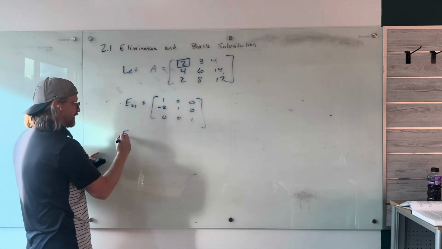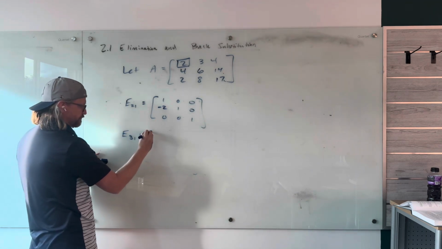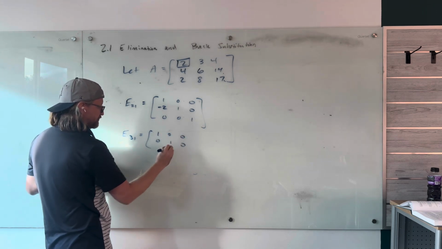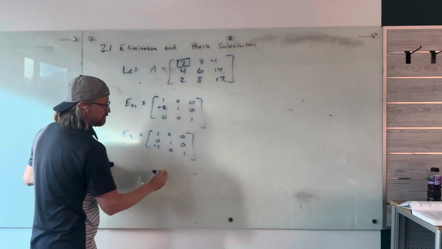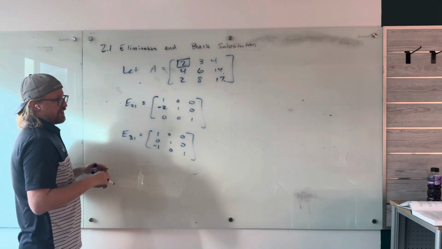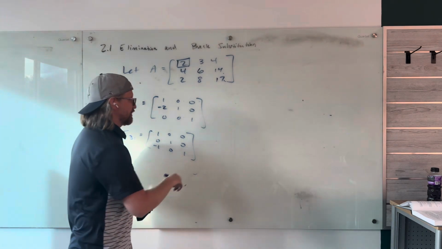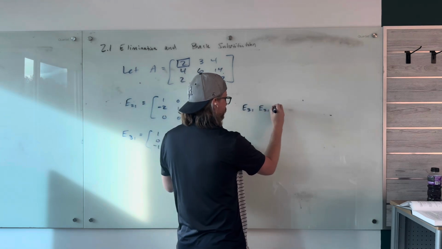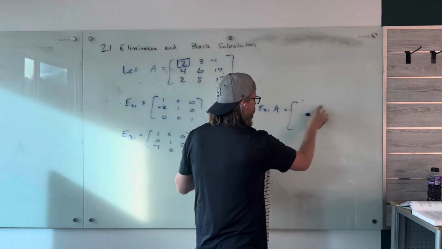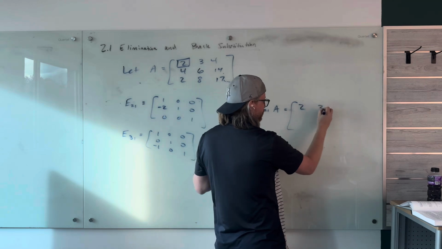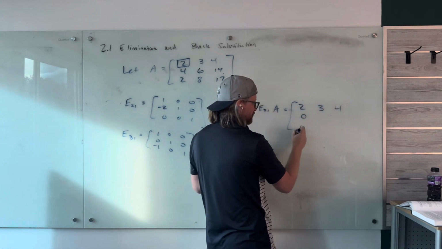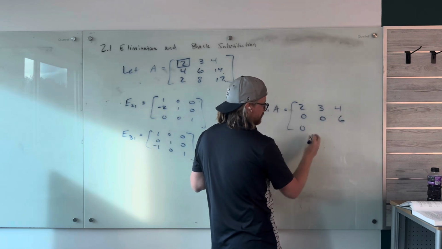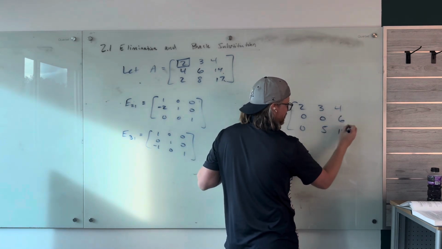I would still multiply by E31, because again, we're still eliminating that 2, so 1, 0, 0, 0, 1, 0, negative 1, 0, 1. It is after we do this elimination procedure that if I apply this in the order that we did before, my result would look something like this. The first row would remain the same. I would have zeros underneath that first pivot. But the second row would be 0, 0, 6. The third row is 0, 5, 13.